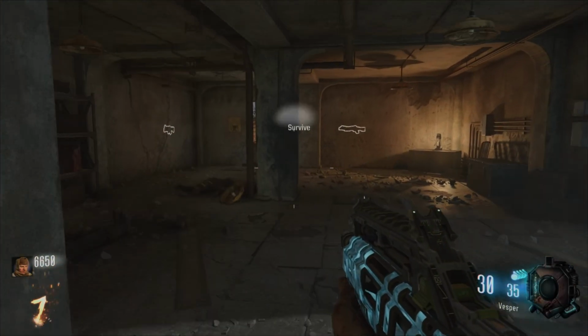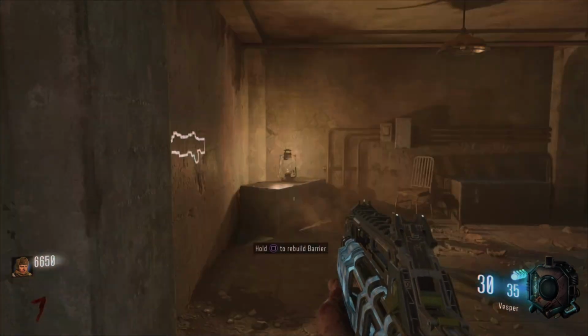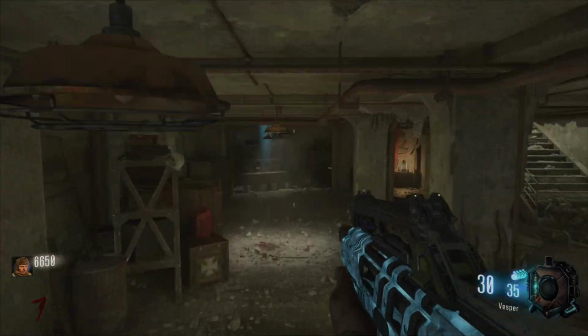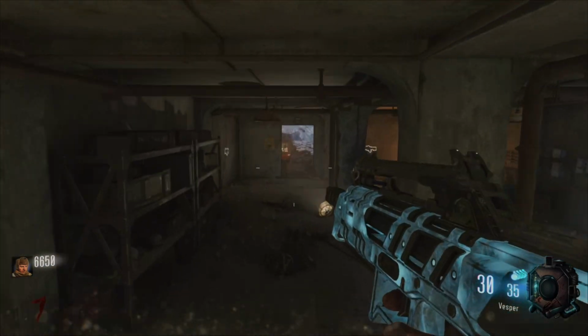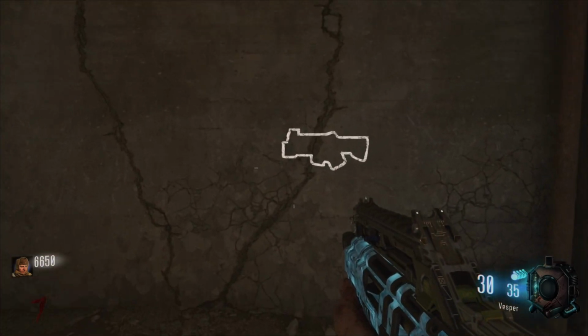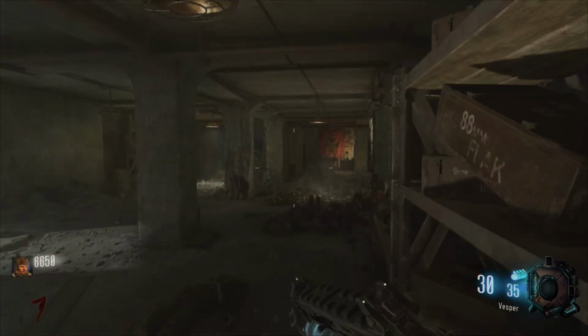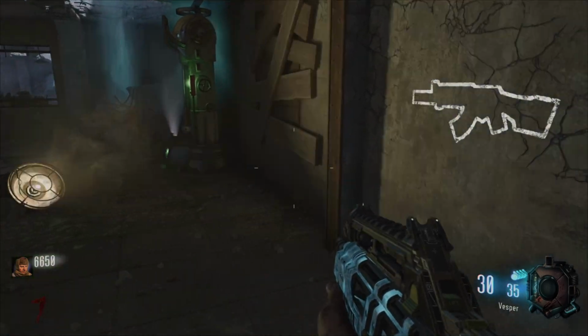Might as well. Okay. I'm gonna leave the windows open because I don't want to slow down anything. It'd be kind of cool if I got a weapon from the wall buys. I don't think I got anything from the wall buys. I don't want to get this.